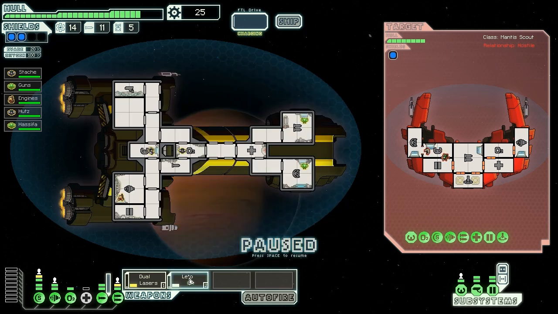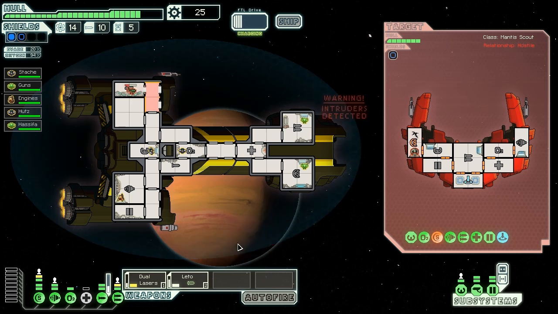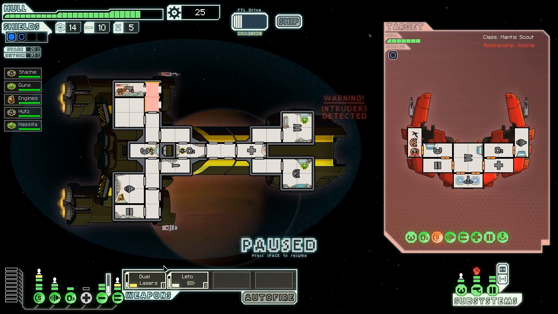Crap. Okay, they could beam people over. Thankfully, I did upgrade the doors. Oh, they're beaming over a mantis. Where is he? Perfect. He is not going to be happy about that. They are not going to be happy about that. Shoot. Okay, don't mind the sensors going down.